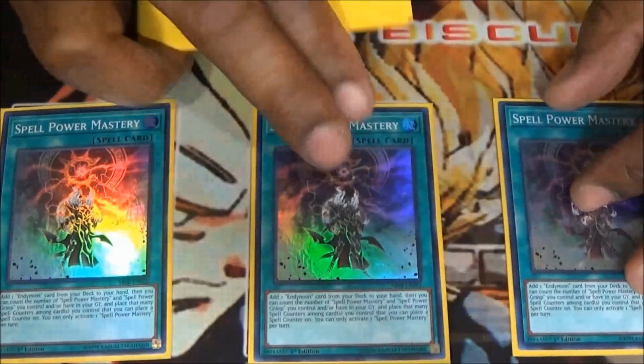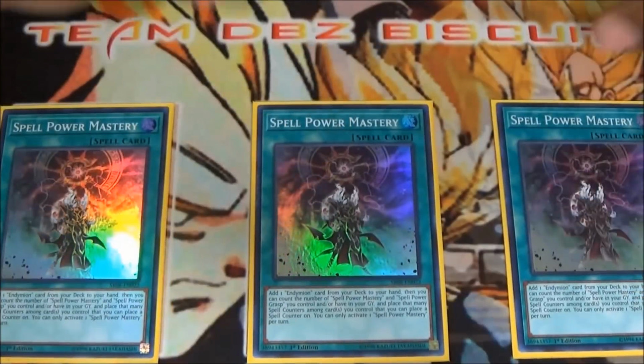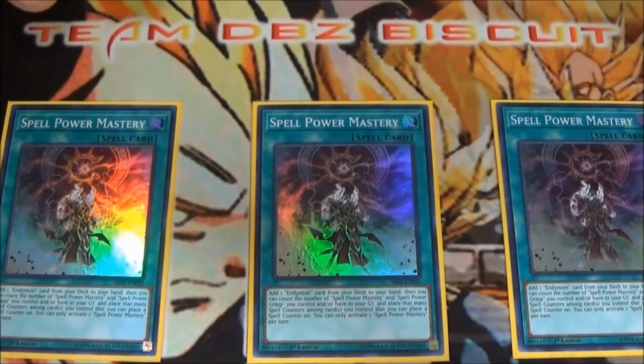We're also running the rotor for the Endymion. Endymion, the Spellcaster Power Mastery. This is a very good card. This is a really stupid busted card, really.